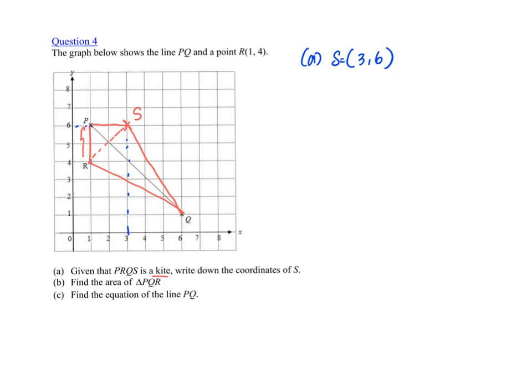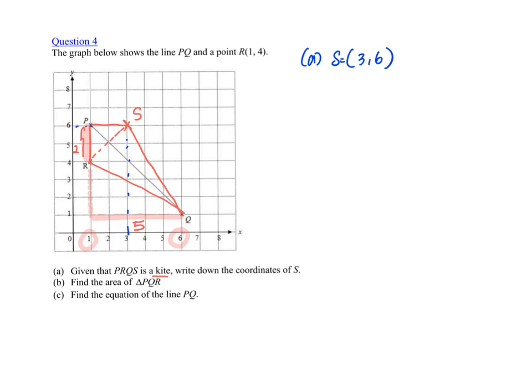So area of triangle PQR, area is given by half times base. Now I only got this base over here, which is 2 squares. I need a perpendicular height. Now Q is over here. How do I reach PR? So I have to go in a perpendicular distance. That means this is my perpendicular height and my base is only 2 units. But my height here is from the number 1 to the number 6. There's a total of 5 units. So the height is 5 units and the base is 2 units.